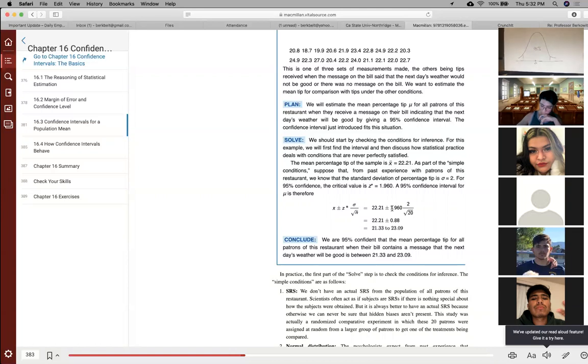How many deviations is that, 95%? 2. That's 2 deviations, right? That's the 68, 95, 99.7 rule, right? Well, it's not exactly 2. It's closer to 1.960. So let's see how I can get that exact or close to exact value, 1.960.